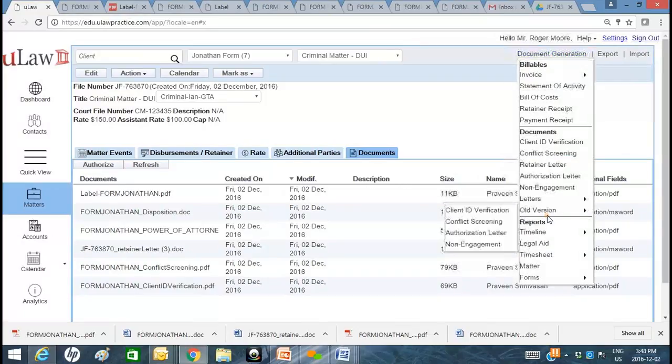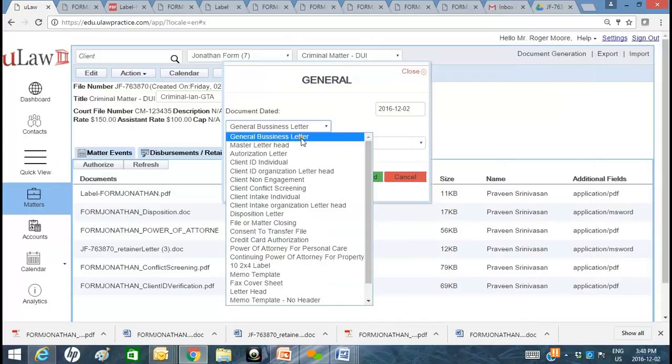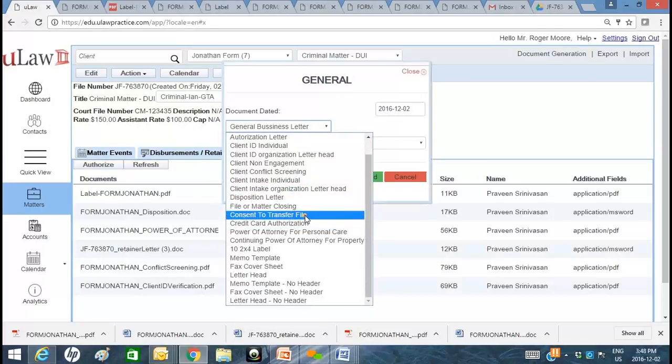So a lot of forms, a lot of letters, a lot of automation is what we've tried to continue building on. Again, it's not the next best thing after sliced bread, but slowly but surely we're getting there, and we're improving the automation process. As I said, the client intake is going to be a huge step forward in how we associate that. If you have a website, in the very near future, we're going to be able to associate that with that client intake from your website directly into uLaw and let you know that you've got a new client. Simple things as labels, memo templates, letterheads, fax cover sheets.